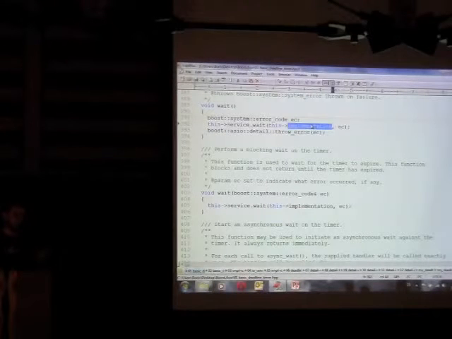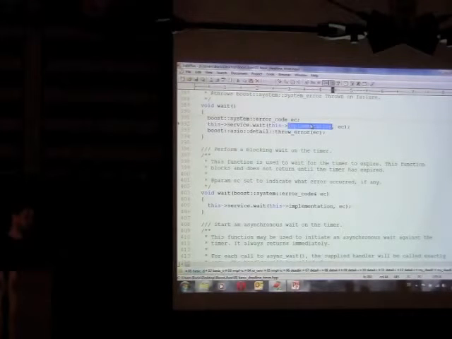If you imagine you create a couple of instances of your deadline timer, they all access the very same service instance in the IO service object. As I said, when an IO object is created, it checks: is there already a service in the IO service object? Is there already a service in this service registry? If yes, then I reuse the service. I don't create a new one.